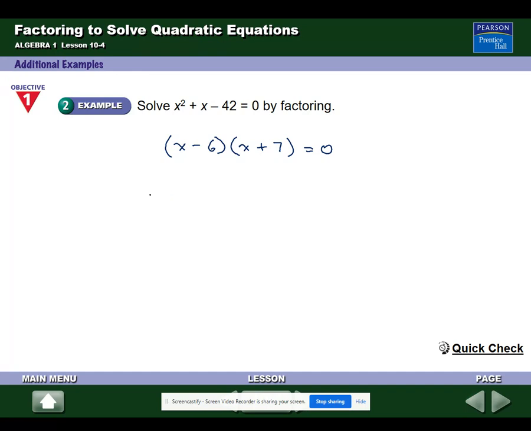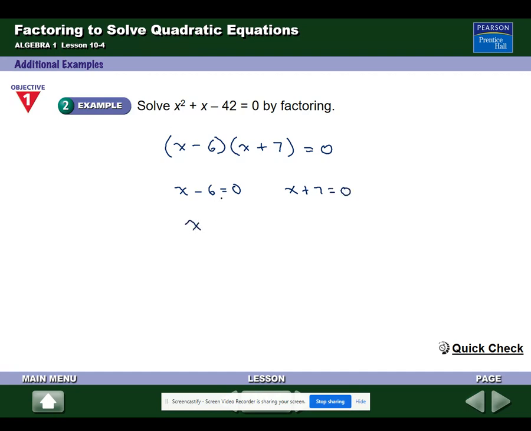One major mistake that I do see students make is they don't make a distinction between the direction factor and the direction solve by factoring. Okay, if I just gave you a quadratic and I said factor, your answer is just factored form. This one here says solve by factoring, and notice that it's not just a quadratic, it's an equation. x squared plus x minus 42 equals 0. This is something that we can solve. And the way we solve this is using the zero product property.